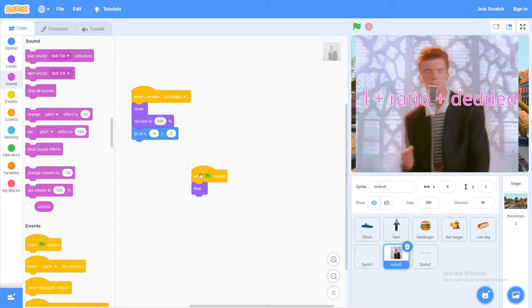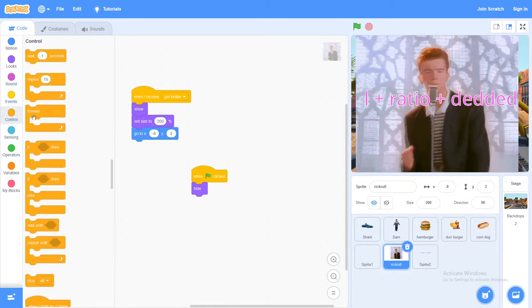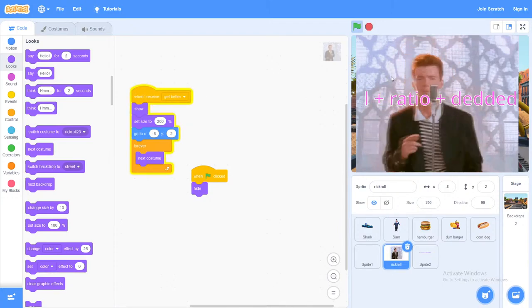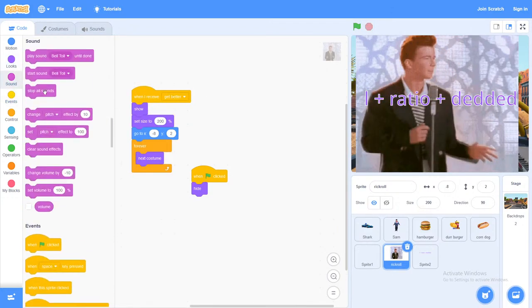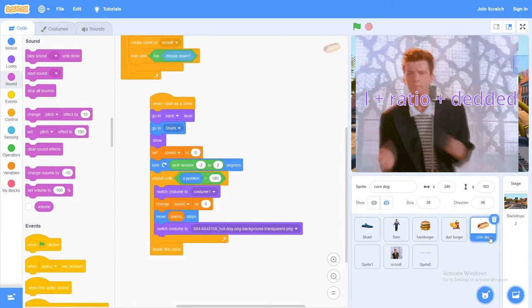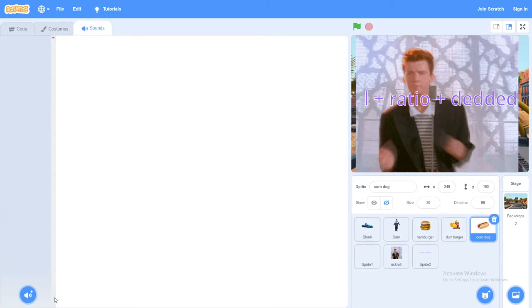And actually, this isn't playing. So, forever next costume. Alright, a bell toll. We need a bell toll. Alright, that's nice. That's nice. Okay. Beans. What's the shooting sound effect? We need the shooting sound effect.